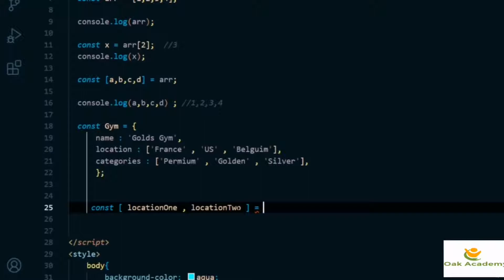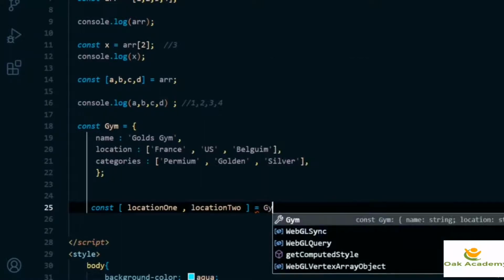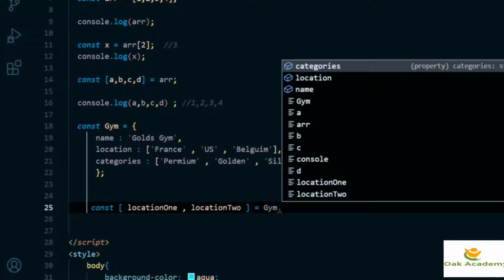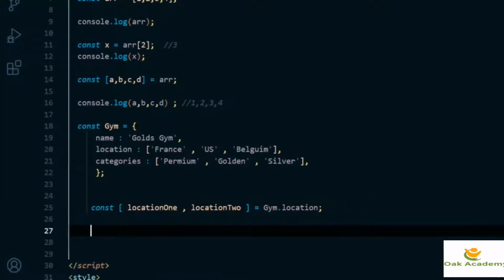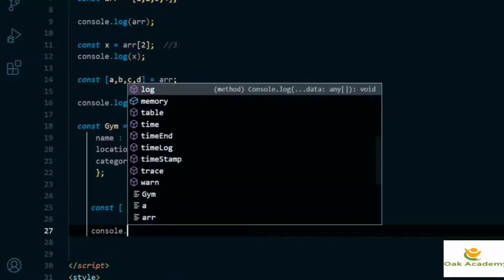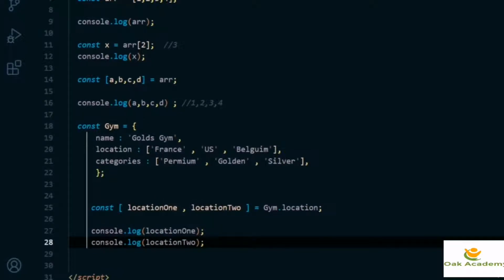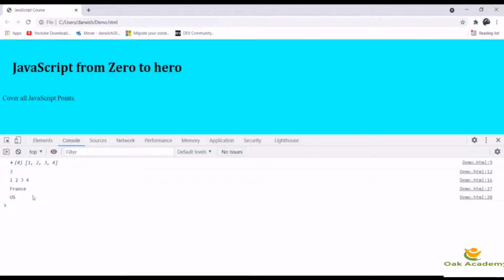And here to assign those locations to those constants, we gonna say gem dot location. So here location 1 should have a value of France, location 2 should have a value of US. Let's have a look about this by printing out this one. So here location 1 and location 2, I'm gonna save this one. Doing one more refresh, I can find location 1 has a value of France, location 2 has a value of US.